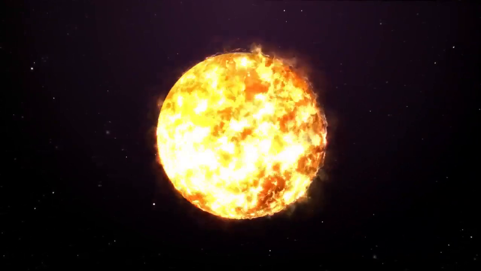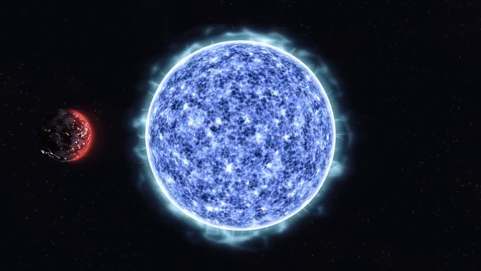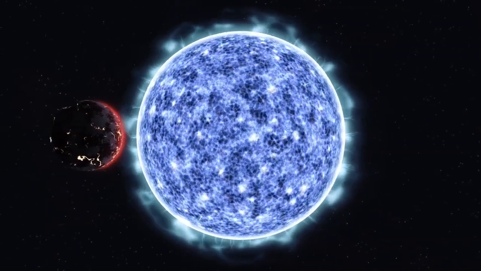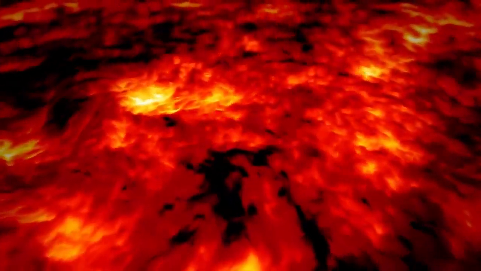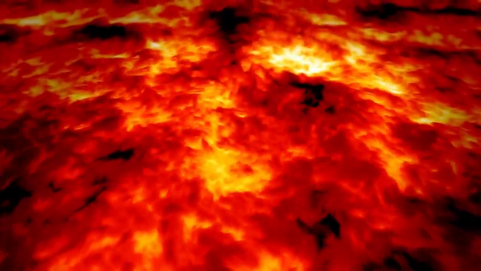In contrast, during the contraction phase, the surface heats up, increasing the star's brightness and making it appear more luminous. These cyclical changes in temperature and luminosity are not only visually striking but also provide a wealth of information about the internal processes governing Betelgeuse and other massive stars.